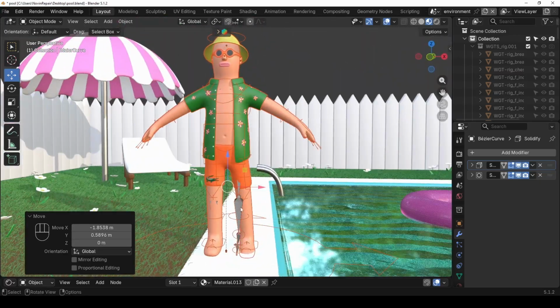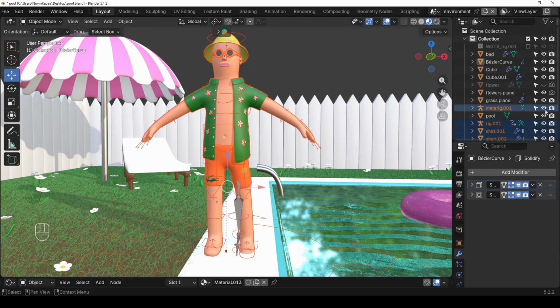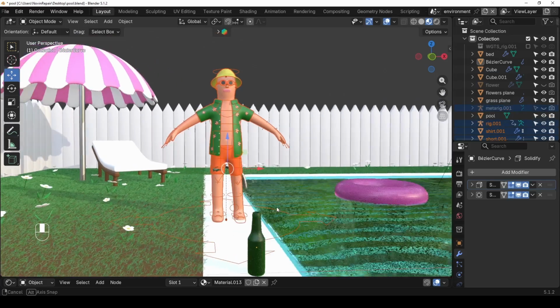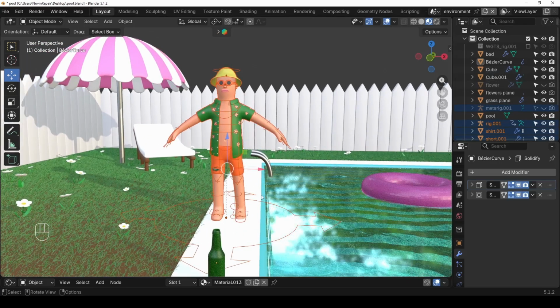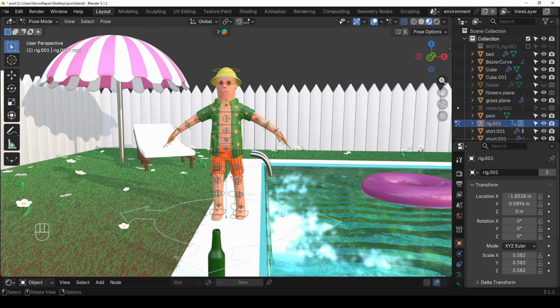Let's turn off the bones. Here are the bone collections. This one, the metarig, I'm going to make that invisible. And then I can just select this now and come inside pose mode and do whatever I want to this one.